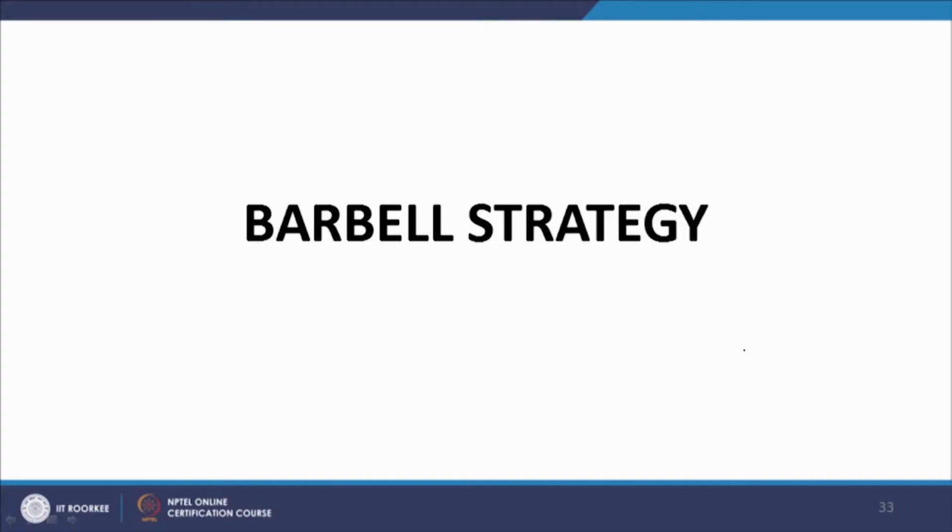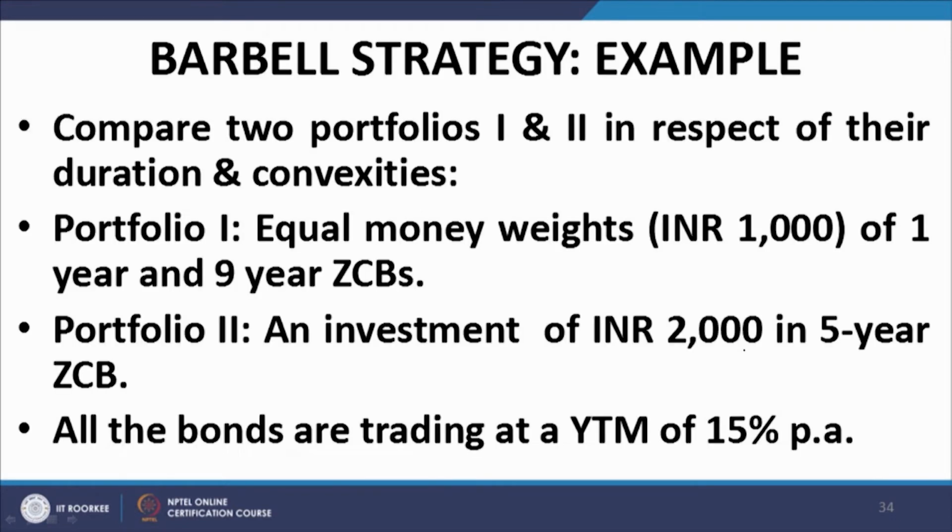The portfolio will be reasonably well immunized, but the issue is when the changes are significant, the convexity correction becomes prominent. That is where we need to take a look at alternative strategies rather than purely duration matching or purely cash flow matching for that matter. So, this barbell strategy is another strategy. What do we do in a barbell strategy?